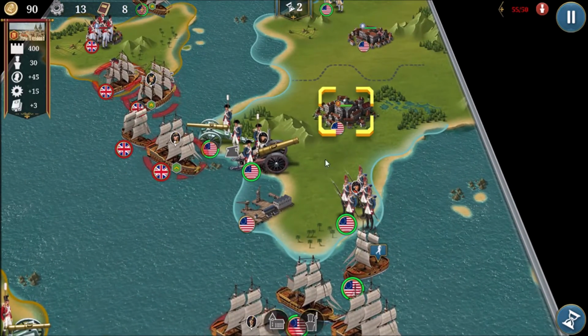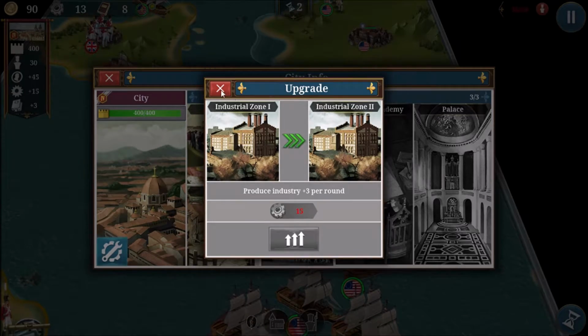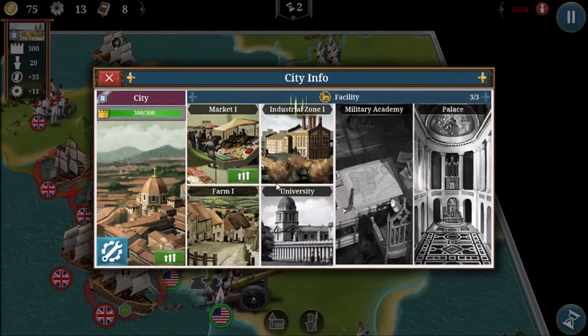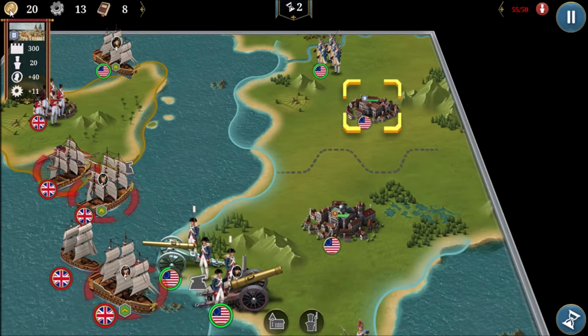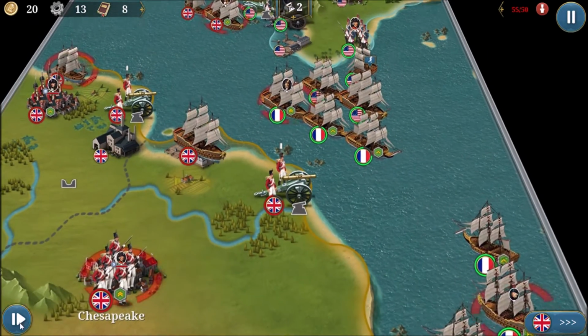And another thing we're going to want to do is upgrade our city's industry, because right now we're not getting a lot of industry per turn, and we're going to need that if we want any more ships or artillery. So I'm going to upgrade that. I'm also going to upgrade our resources, try to increase our market here, try to increase the resources we get per round, because we're really going to need that in this battle, because naval ships are really expensive.